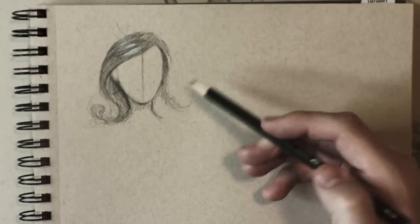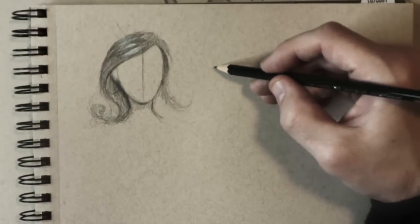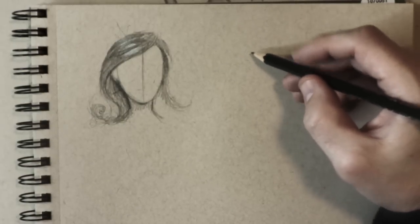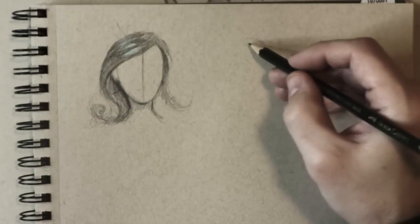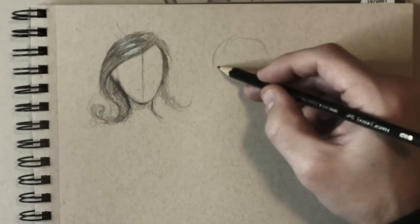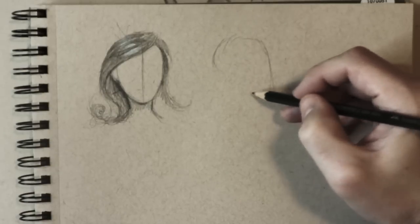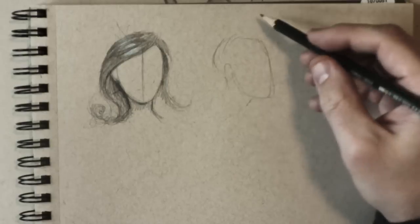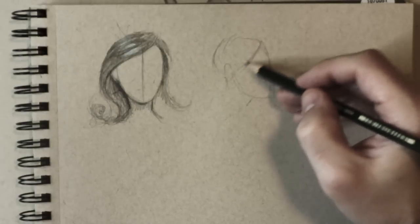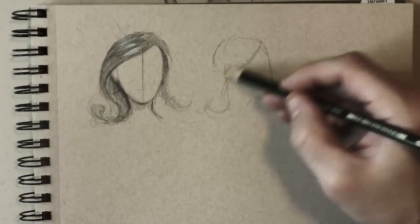So that would be one hairstyle. Now I'll do, let's try it from a different angle. So I'll just do that same idea, but from a different angle. Let's do a quick head. So swoops like this, comes out.